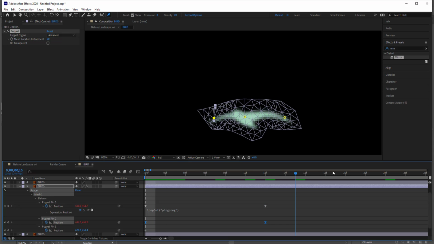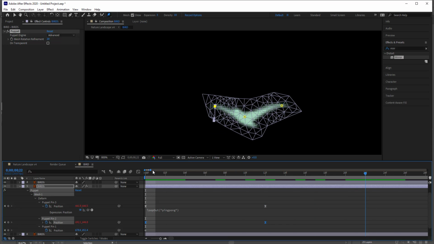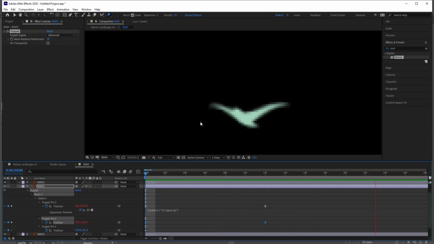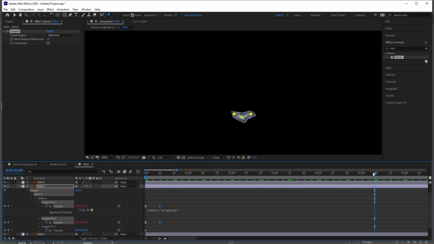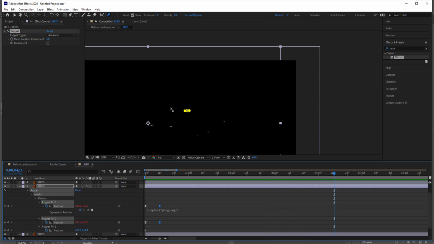And so you can see what is actually happening. Now the wings are moving. And if you find that they're moving too fast, you can always change your duration here. Or if it's too slow, if you want to bring it down to maybe about 10 frames, something like that, just highlight them and then drag them down to whatever you see fit. So now you can see that the bird is now flapping nicely. And so we're going to repeat that process for the remainder of the birds here.